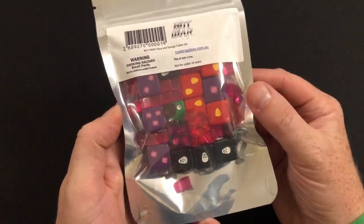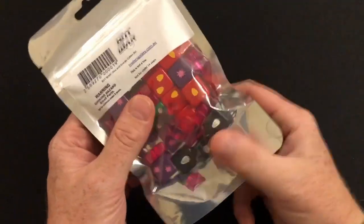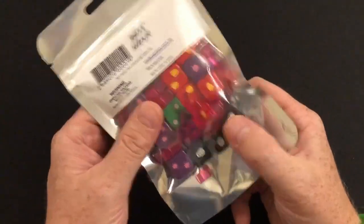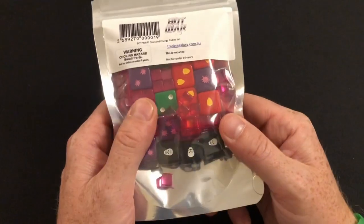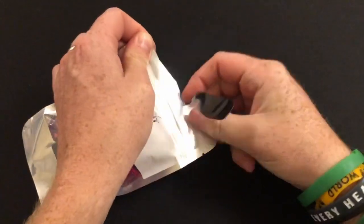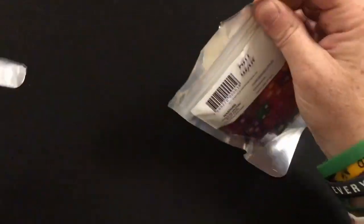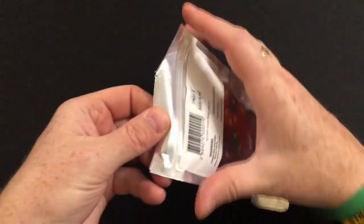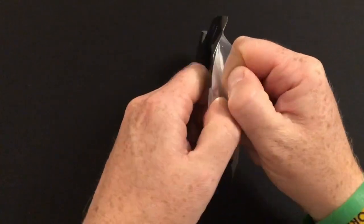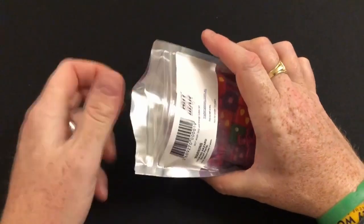Next up, we have another kitty food pouch, and this one has our accessories in. It has our special combat dice, and it has our energy cubes. So these pouches just rip along the top. Like so. And once you've done that, they are grip seal, so you can carry on storing stuff in the pouches afterwards.